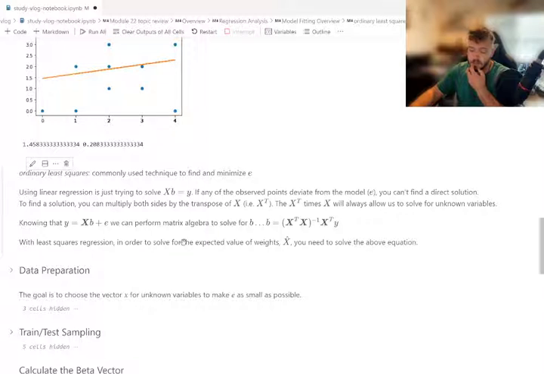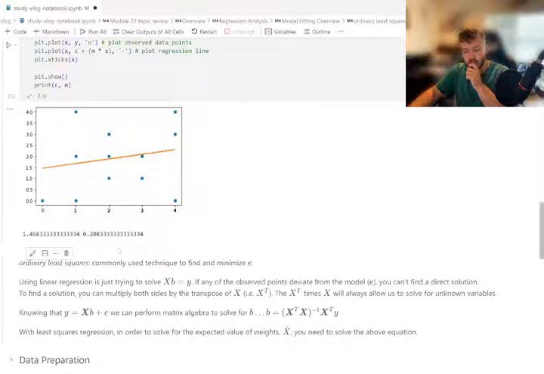When we're dealing with matrices, and especially when we're trying to minimize our error term E, this residual thing I'm talking about, we do that using a method called ordinary least squares, which is a type of regression modeling. As I understand it, there are other forms of regression modeling. Ordinary least squares is just one of them.